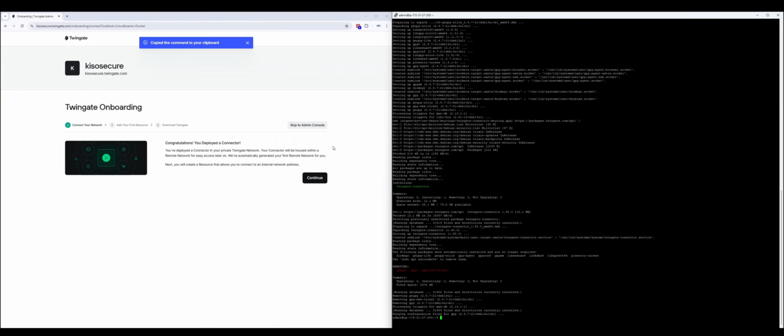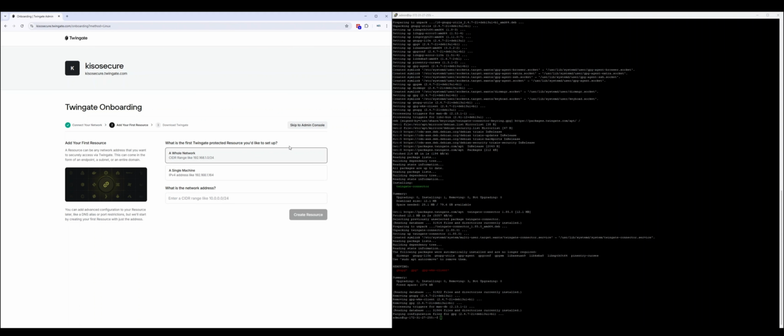And right now our connector is successfully deployed on our EC2 instance, and we can now provide remote access to all the users that will be connecting via the Twingate VPN tunnel. So the next step is to proceed and add our first resource. And for our first resource, we can decide whether to add a host of machines that are available in our local network, or we can proceed to predefine a list of IP addresses that we want to access our instance.